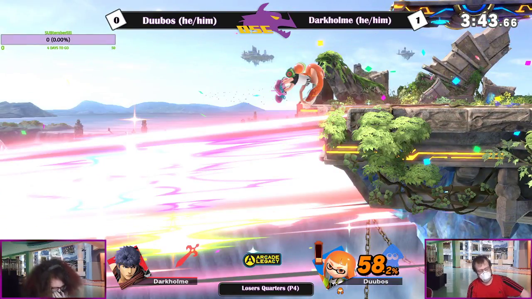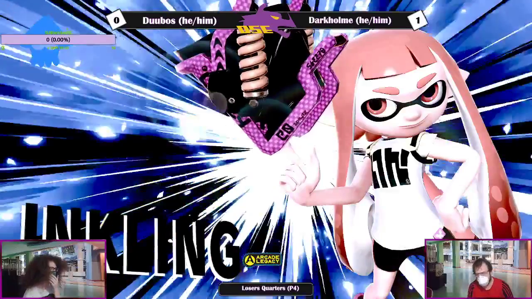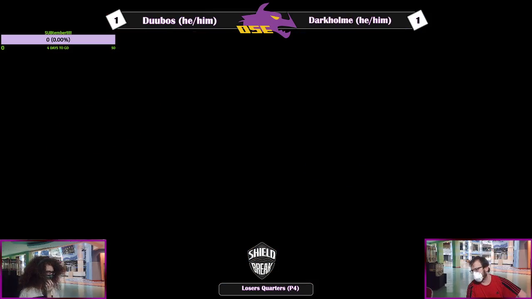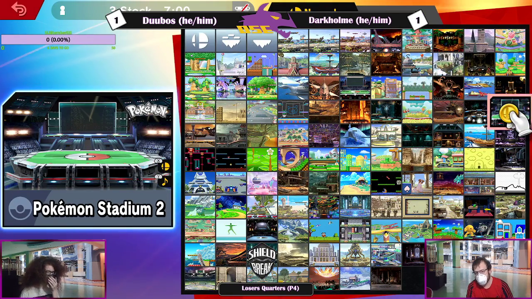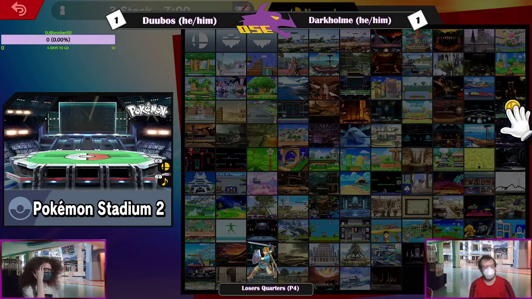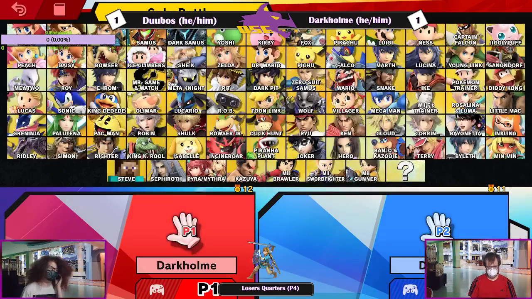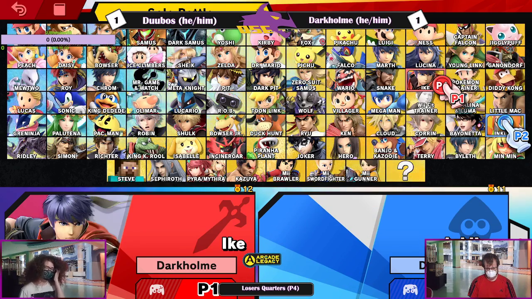Just cleaning up that stock, realizing where the ink was, what they needed to do to actually get the stock taken, and doing like four different edge guards. Like you said last game, that back air is so difficult to avoid off stage, and Duubos, taking your advice. Yeah, I was a little bit concerned on that last hit because I was worried that Ike might get the up special out. However, I think there was just enough end lag on that air dodge.